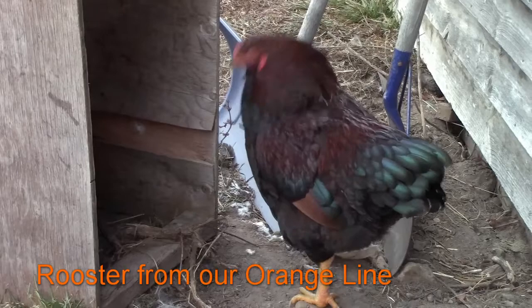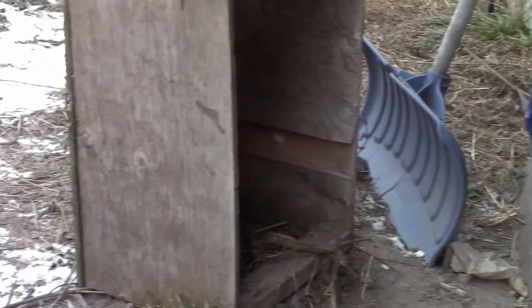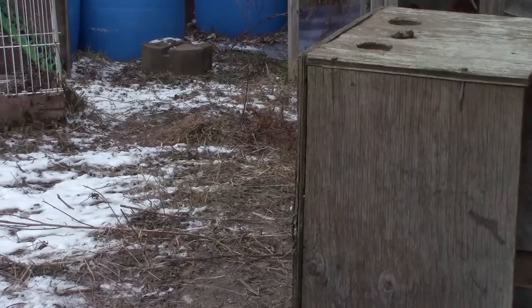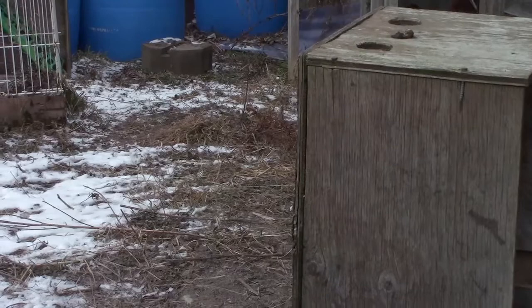This is our orange rooster — another young 2020 bird. He's a really nice one, but he keeps hiding around the corner of the box. He's a nice bird both in temperament and confirmation. That's kind of a brief look at all the roosters we're going to be keeping for next year's breedings for various groups of chickens. They weren't all super cooperative, so I apologize about that. But that's a glimpse of what's going to be going on here next year.